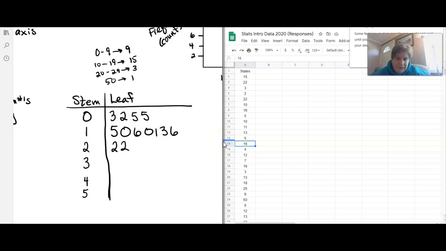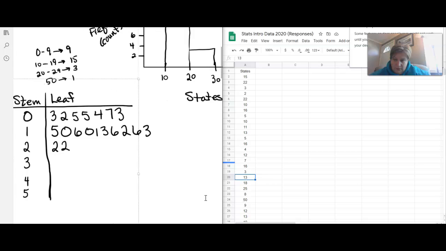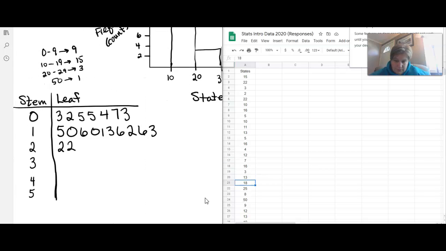This second one's going to have 15 numbers. There is a strategy I'll show you later to make it a little easier. If you want to make it shorter left to right, that means it's going to be longer up and down. Okay, 16, 4, 12, 7, 16, 3, 13. I'm going to have to scroll that over some. Let's see if I can do that. There we go. 18. Oh, we got a 20.